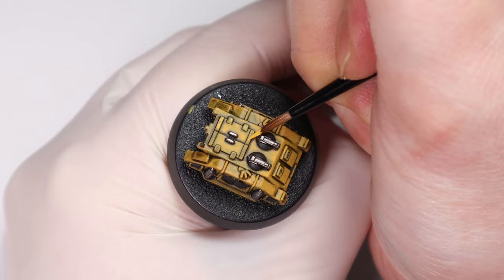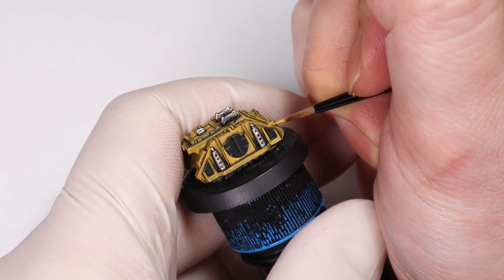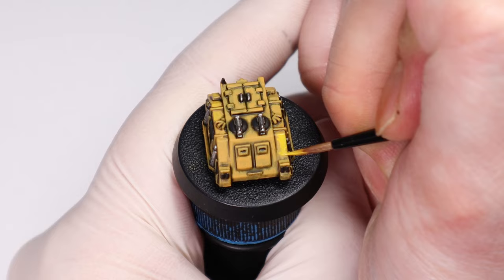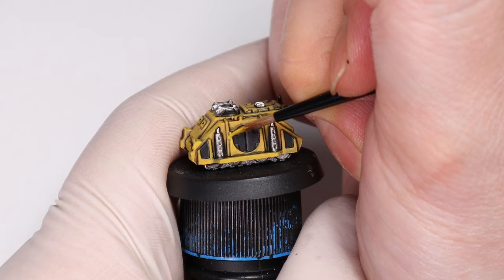I may just focus on them in an upcoming video. The Avalon Sunset has given us a nice bold consistent yellow here, and now we're going to brighten it up further with some Airy Yellow — a paint I never truly know how to pronounce. This layer is covering more ground than an edge highlight, but I'm still concentrating it on the raised areas and natural highlight zones, and this is going to bring up the saturation of our yellow.